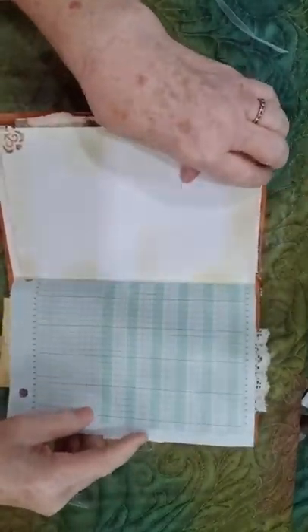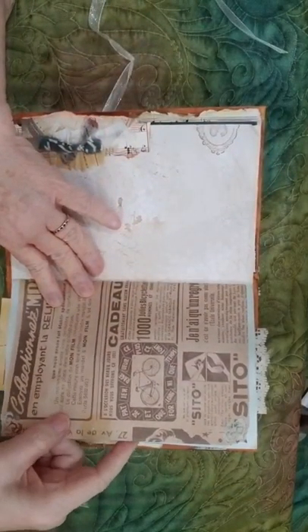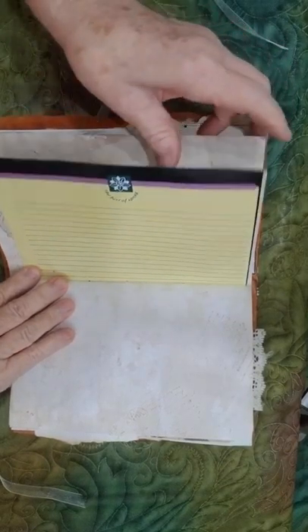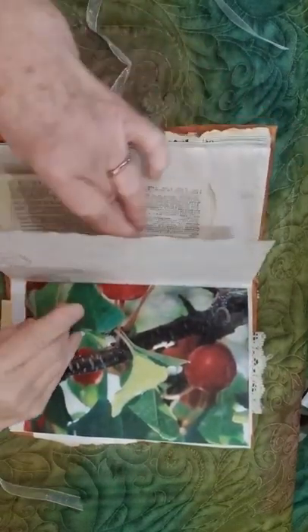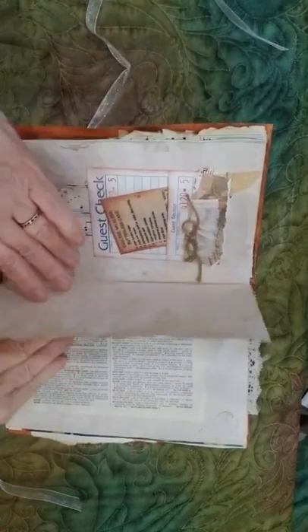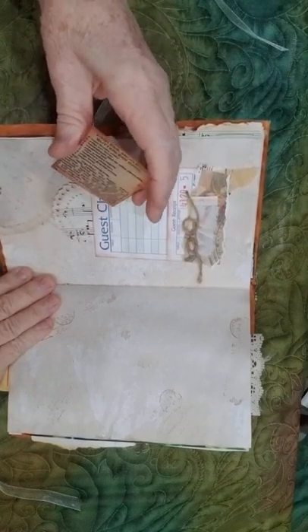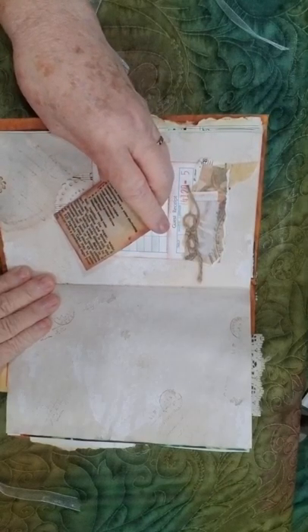Some more ledger paper. This is the back side of the designer paper with the punched corner, another collage tab, and the back side of that magazine page with journaling lines. Copy-dyed paper. Usually in all of my junk journals I add a recipe, and in this one you get a recipe for eggless, milkless, butterless cake.